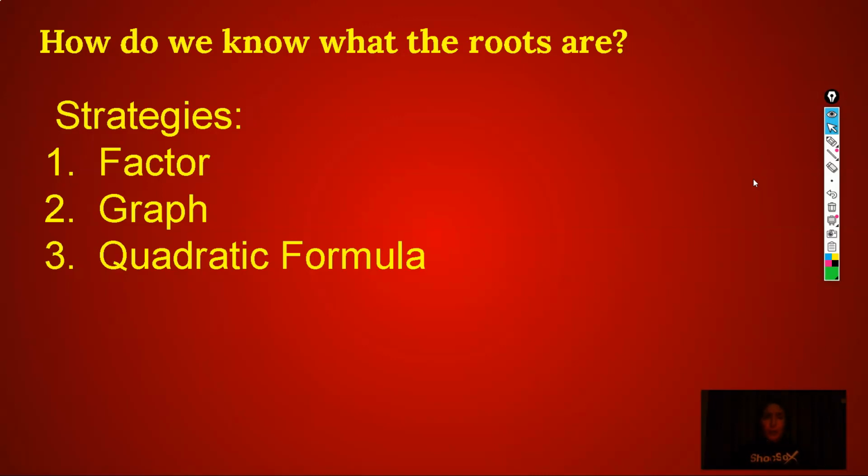Or if you can graph it, right? If you have two real roots, you can graph it, pick out your x-intercepts, and those are your zeros. Or we can also do quadratic formula. I'm going to use quadratic formula because quadratic formula will tell me my roots no matter if I'm real or complex. Okay, so quadratic formula will always work, and I always like just doing the one thing that's always going to work. So for the rest of these examples, I'm going to be using quadratic formula.